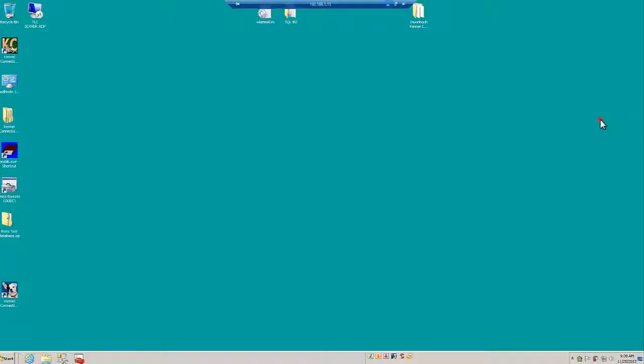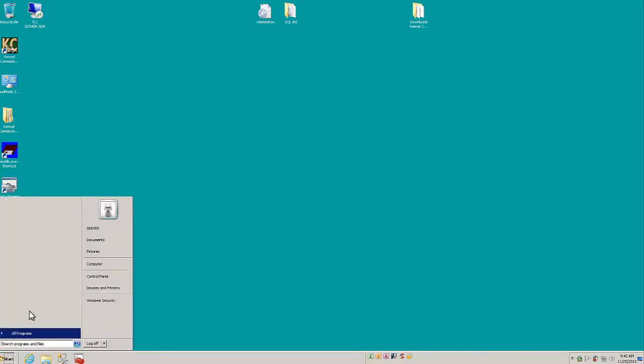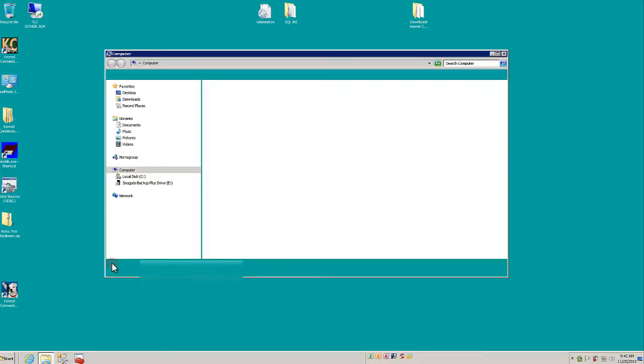Now I'm going to bring up my workstation here. What I need to do now is map what's called a network drive and point it to that KC6 folder that we just shared on the main computer. Again, you can either open File Explorer at the bottom or go to Start and Computer. This workstation is a Windows 7 machine.